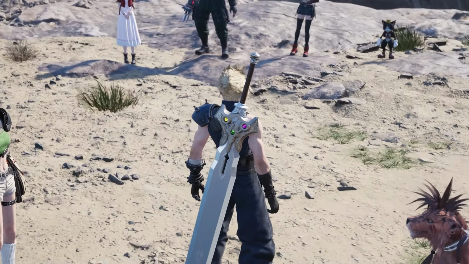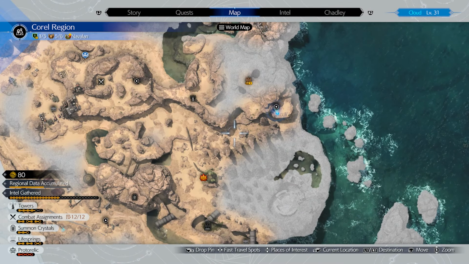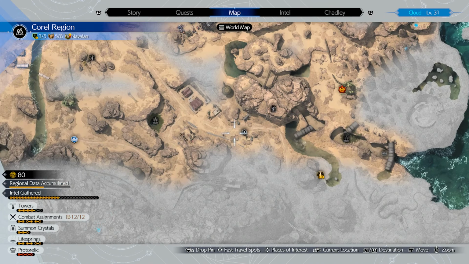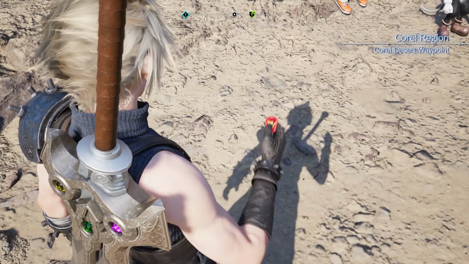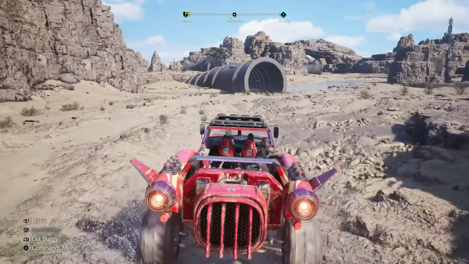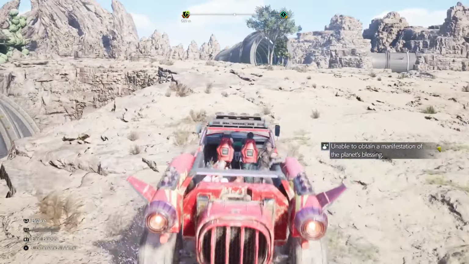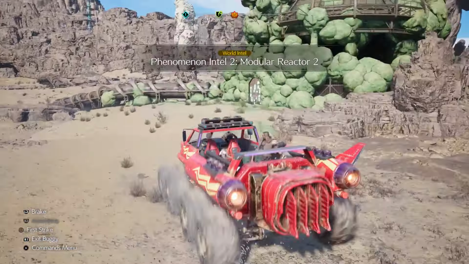Let's head back to the reactor. Return to the modular reactor. Okay, can we fast travel? Not really. I think it would still be faster to fast travel to here and drive over there than to go from where we currently are, because going from where we currently are involves climbing down all the rocks and everything. Whereas this way, we can just zoom. Sandy boy.